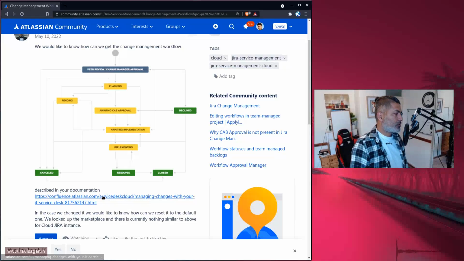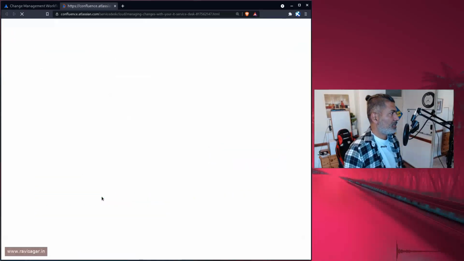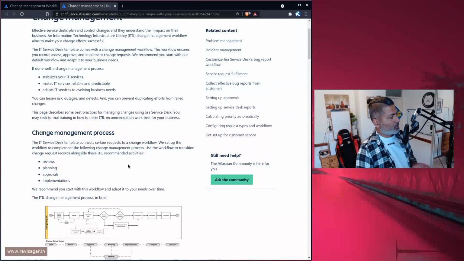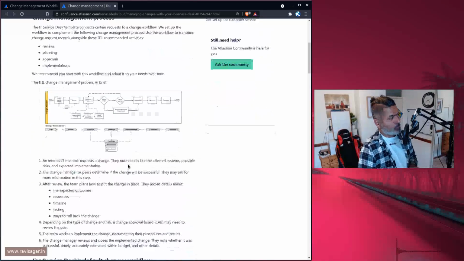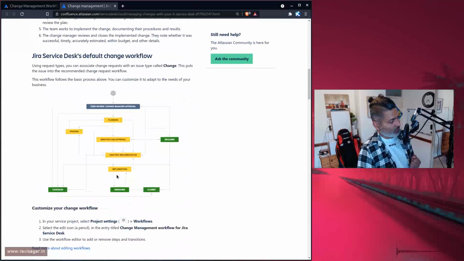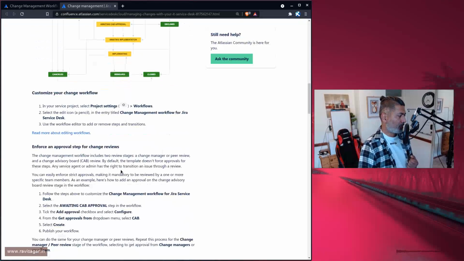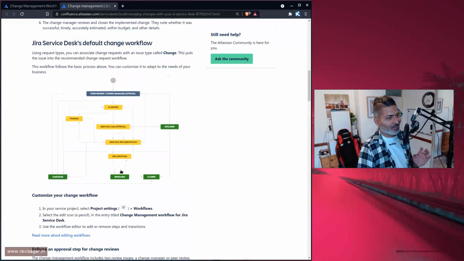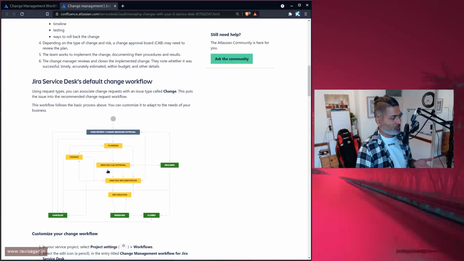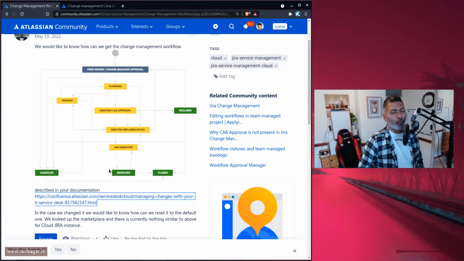Now this workflow is actually mentioned on this particular link, which is a nice page from Atlassian, where they are talking about basically the same thing which I just mentioned. But if you have time, you can read it, or you can just watch my videos. My videos are always concise and to the point. But yeah, please read this article. So when you read this article, you can see here that there is a mention of this workflow. Now the main question was how to get this workflow.